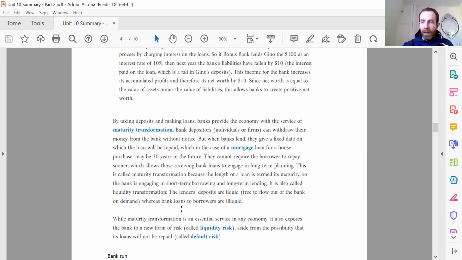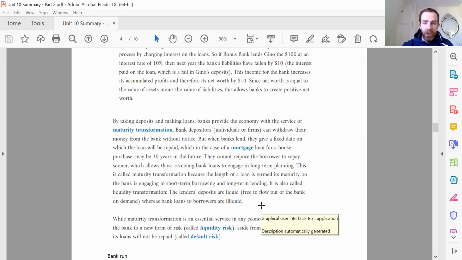Whereas when a bank lends money in terms of a mortgage, it's not like the bank can immediately ask the person who's got the mortgage to pay that money back straight away. It's over a very, very long time. So we'd say that the deposits are liquid because they can be demanded straight away and can be turned into base money very quickly. Whereas something like a mortgage or a bit of lending that a bank's done is illiquid, because it could take the bank quite a long time to turn that money it's owed into actual money.